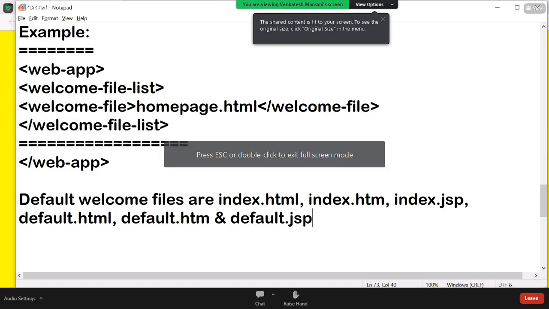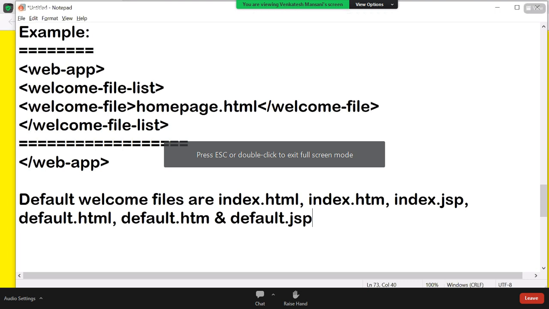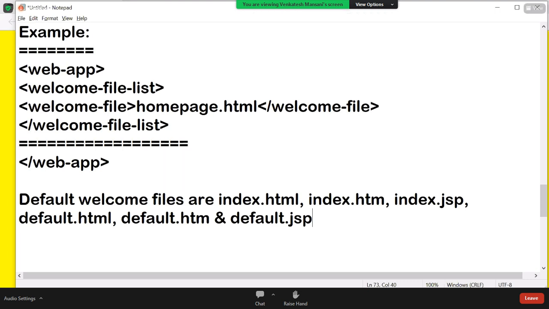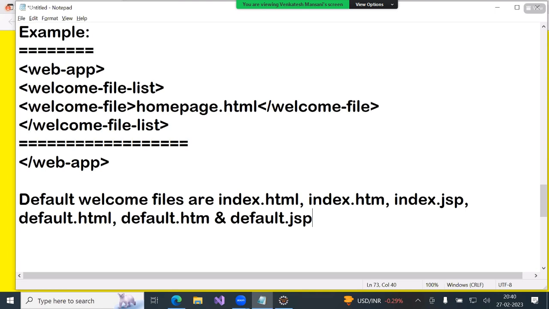Then one more way. Our file name only, homepage.html is there.